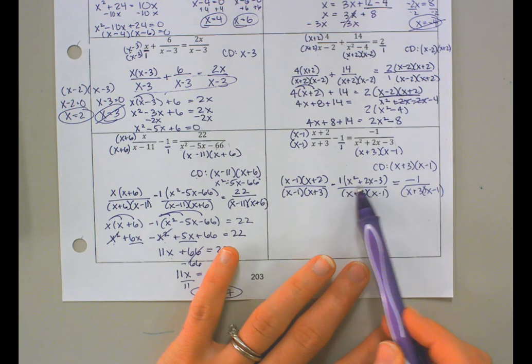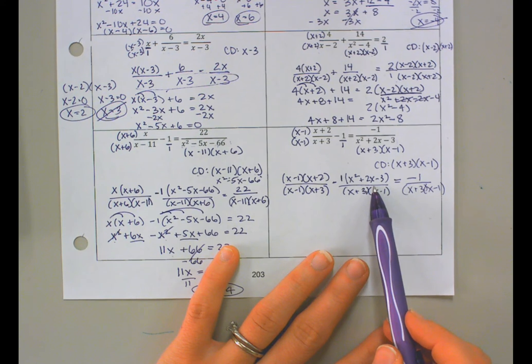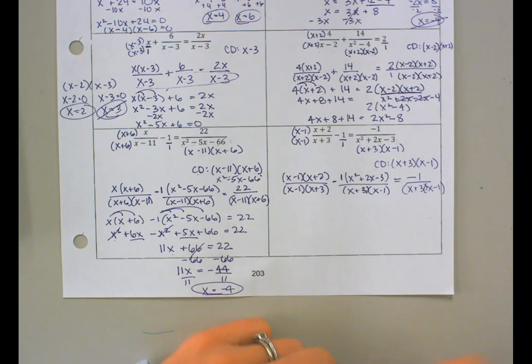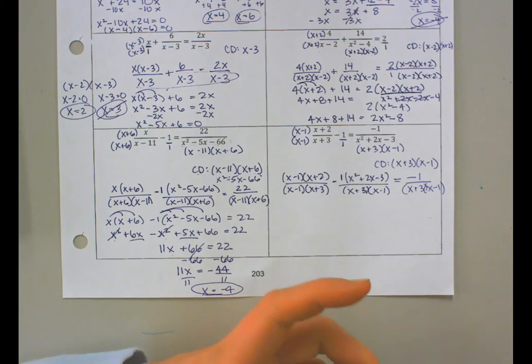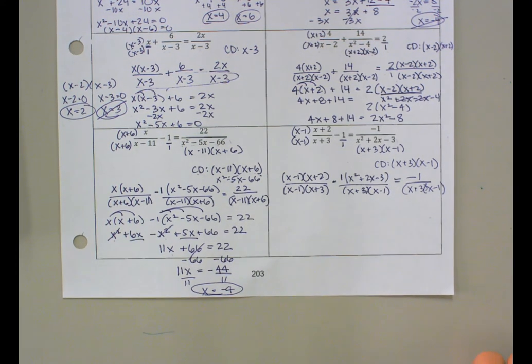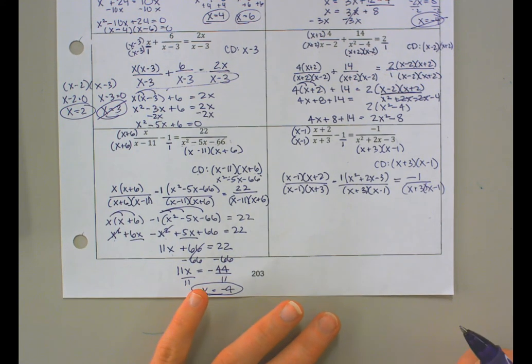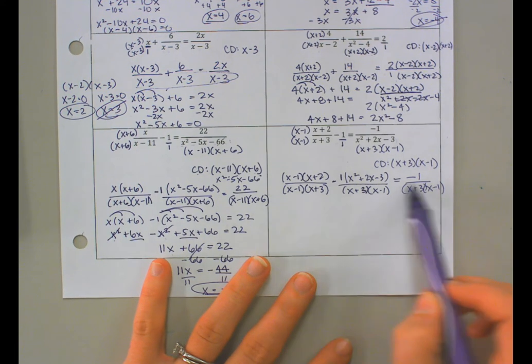You're just saving yourself a step from multiplying later because you are going to have to multiply both terms together and you get x squared plus 2x minus 3. So I'm just kind of saving a step through the process. So now all my denominators are the same. So now I'm just going to solve my numerators.